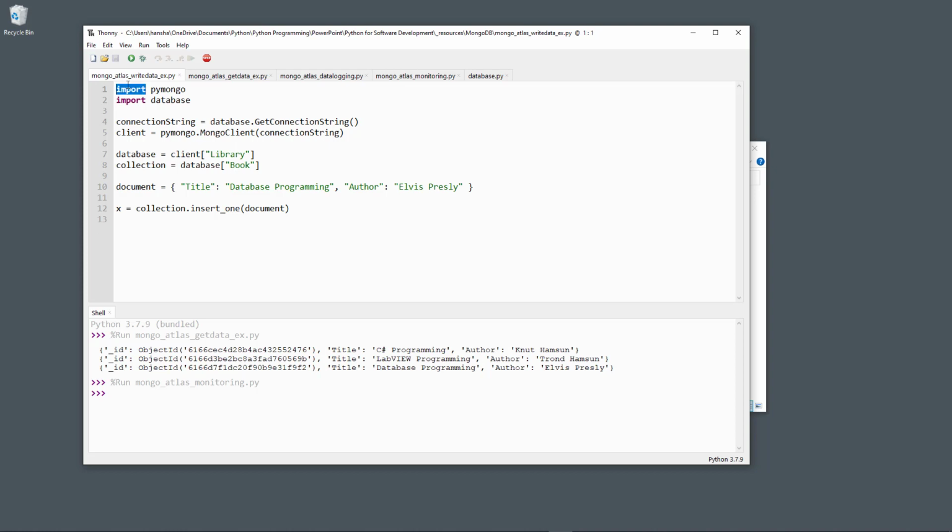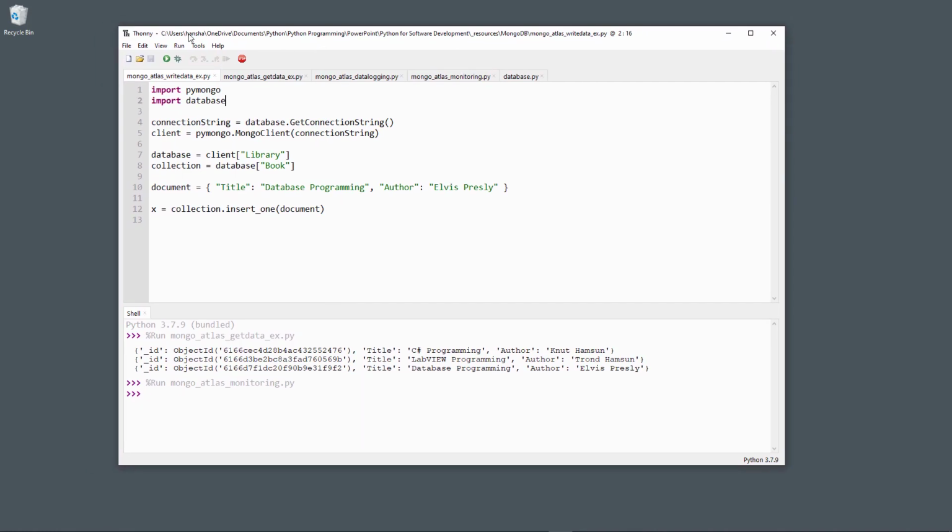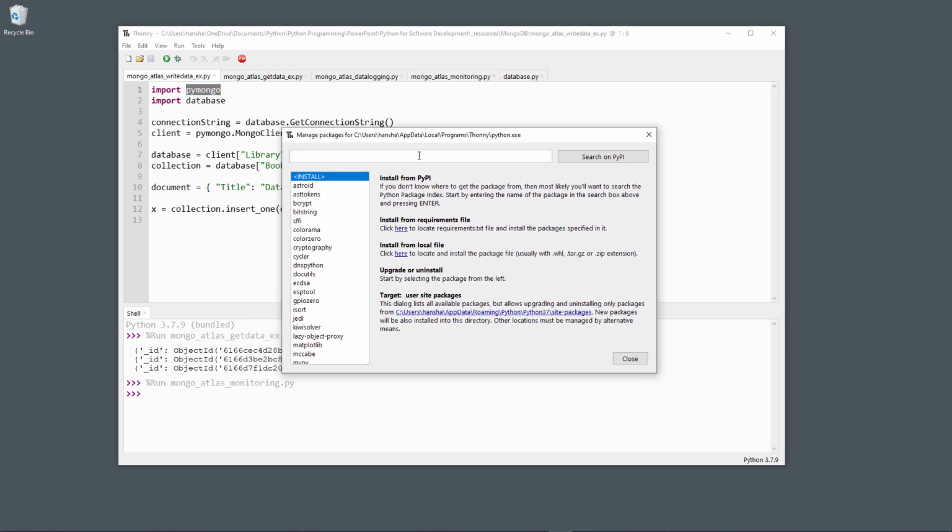So the first thing we need to do in this Python application is to import this PyMongo Python library. I'm using here a Python editor called Thonny, but you can of course use any kind of Python editor, Spyder, Visual Studio Code, etc. So the good thing about Thonny, in order to install a Python library, you just go to Tools, Manage Packages, and then you just search for the package you are going to install.